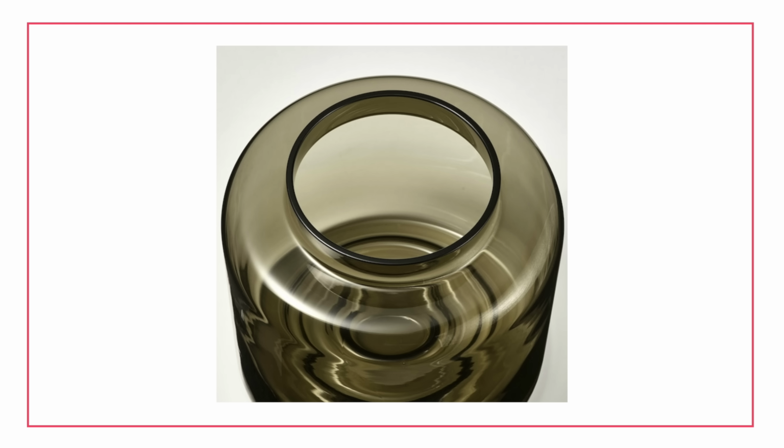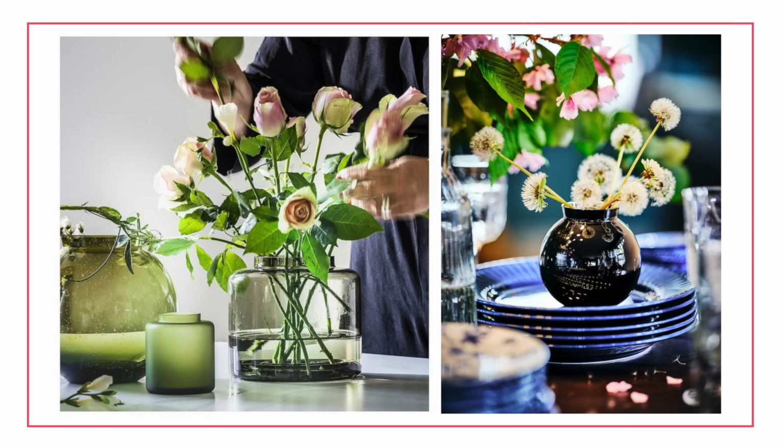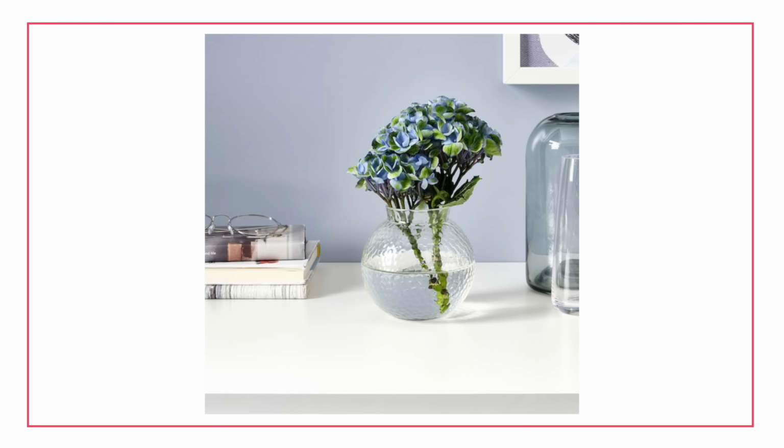And here's what I think is really interesting. It's got three different little inner rings. What I think is really neat about that is that they've done that to create a way for you to position the flowers inside the vase so that you can get the right angle for whatever you're looking for. If you put a bunch of flowers in there, you can do a little bit of arranging and it's a lot easier rather than having them all slide out to the ends. I think that's really smart.